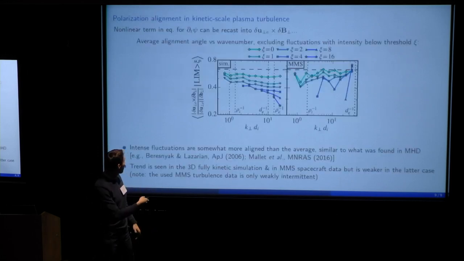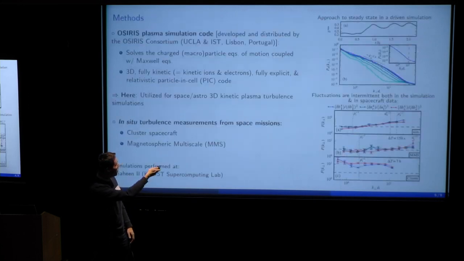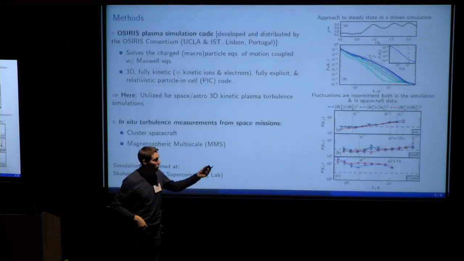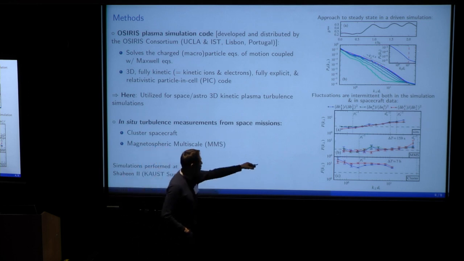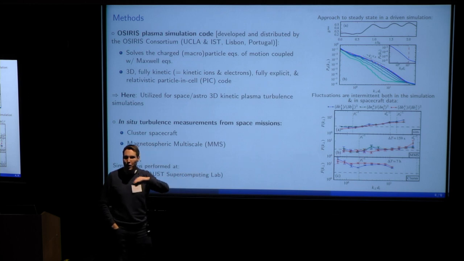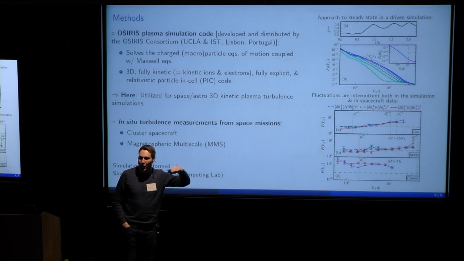But is the kurtosis very high? What's the kurtosis? This is the kurtosis right down here. It reaches values of about 6 at the smallest scales, but in the solar wind it's much higher. For instance, here at the bottom, it's about 10. One puzzling thing is that it's constant. So the statistics are not normal, but actually not that high. Scale dependent.